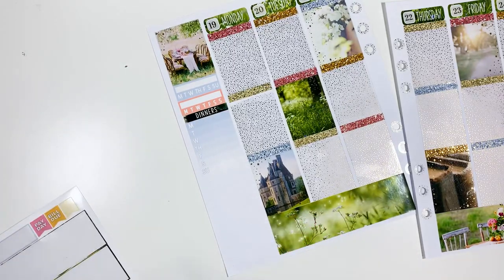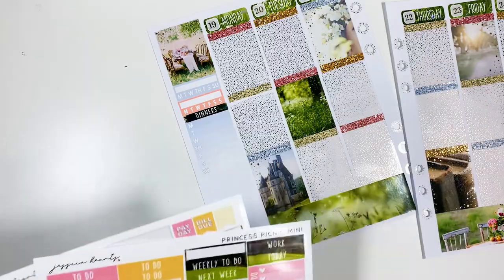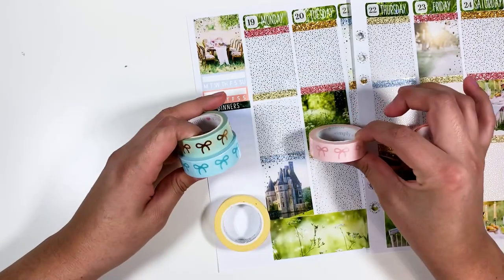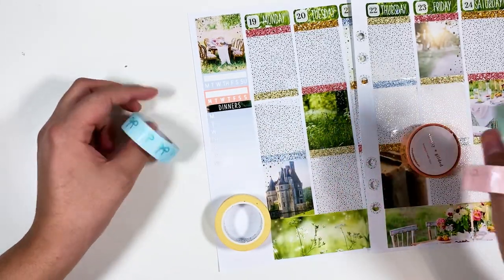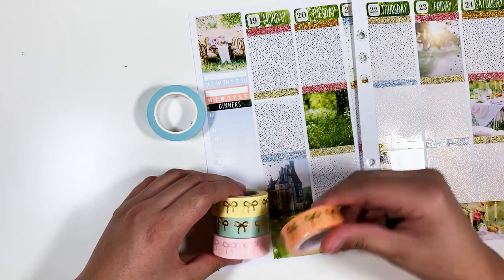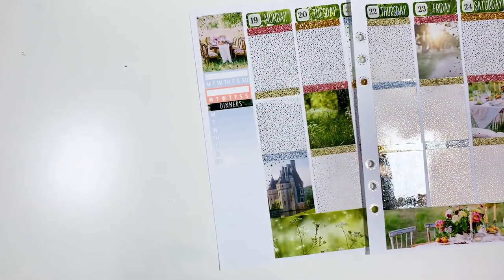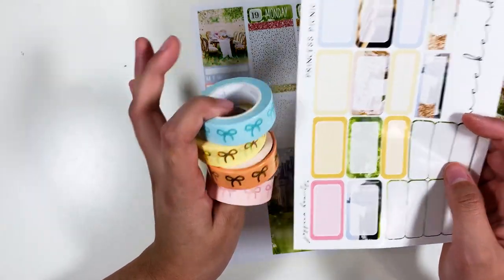After that I don't have anything else to put there, so I'll do a washi sidebar. My washi is all out of place because I was selling some and haven't put everything back. We have the pink tone on tone which I love, this green which doesn't really go but I love, yellow with like a gold hollow, and this peach — and blue. I feel like the blue looks a bit out of place, so maybe we can try a different shade. I think I'm going to do these because they kind of match — the blue, the yellow, the orange, and the pink. So I'm going to do these in the sidebar.